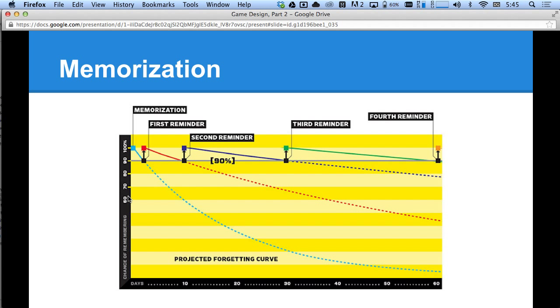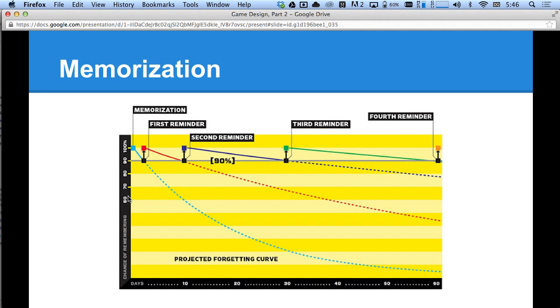This is one of the graphs that I researched a lot when I was working on serious game design. This graph has to do with something called SuperMemo. It's an algorithm that essentially determines how frequently you should represent information in order to prevent it from being forgotten. Another way of speaking about it is that if I'm doing flashcards and you show me a flashcard and I'm like, okay, I got it, how long before you should show it to me again so that it's shown to me at just the right time when I'm about to forget it again?